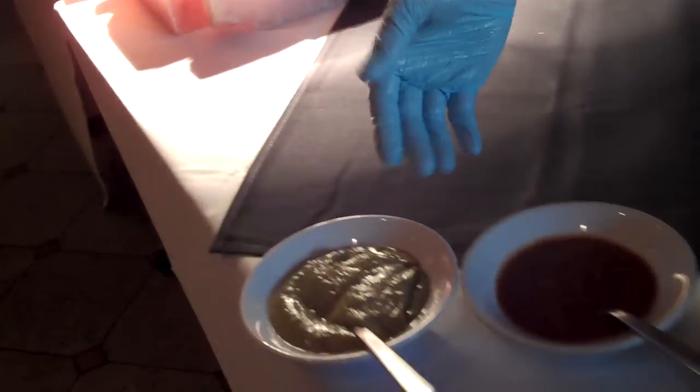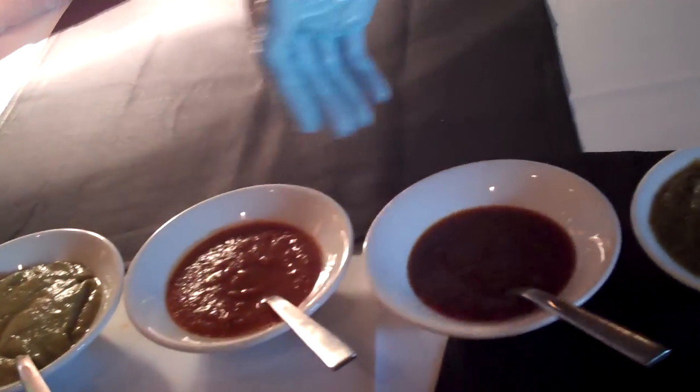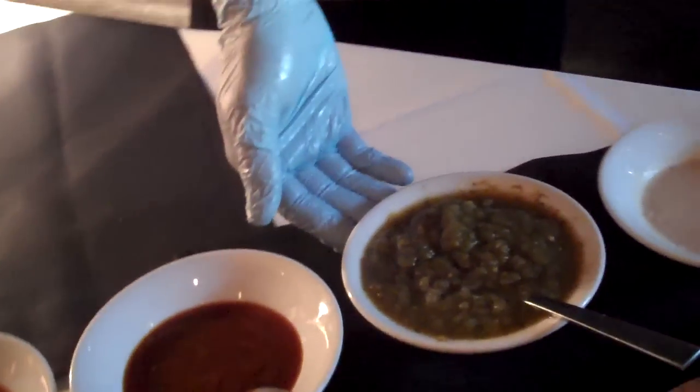Right here we have the avocado with serrano, morito, pineapple glaze, manzana, pineapple habanero, and the phantasma — which is very spicy. Phantasma is actually a pepper from Thailand. It's the hottest pepper in the world, and the translation in Spanish for ghost pepper is phantasma, which is the name of that pepper in Thailand.